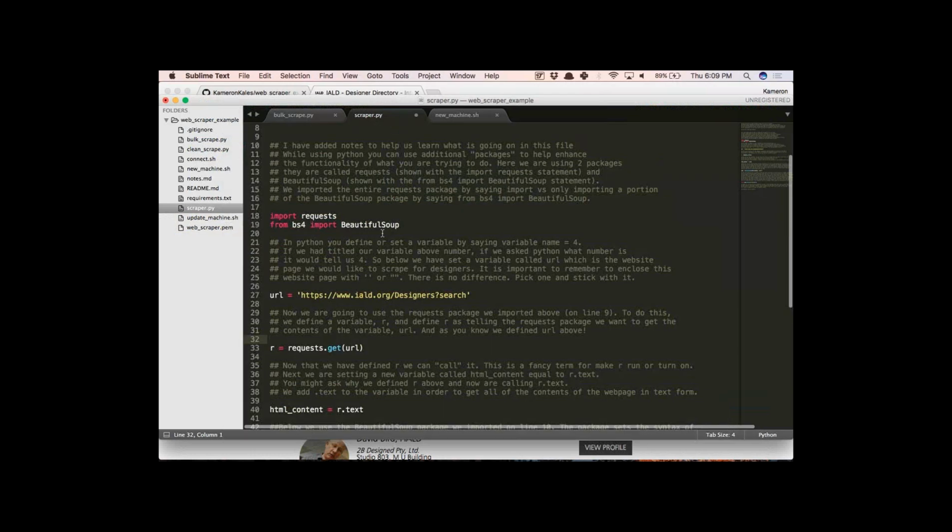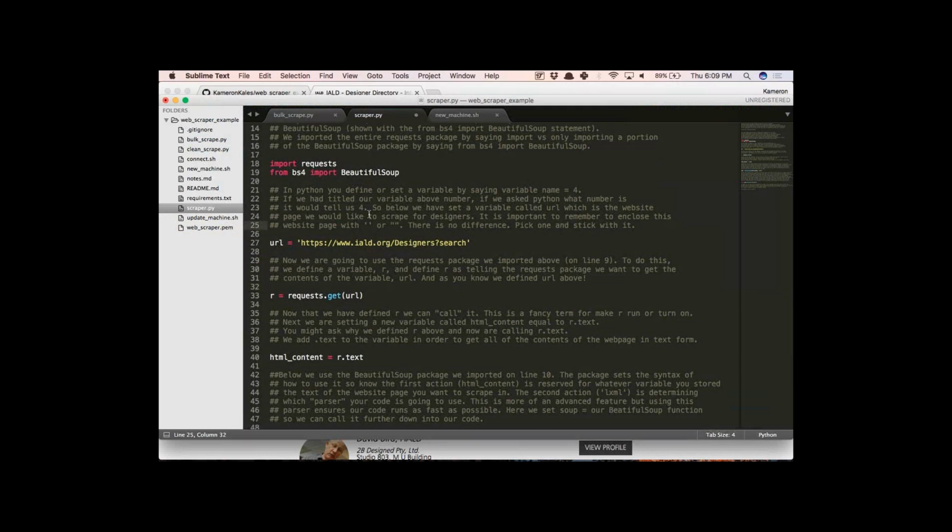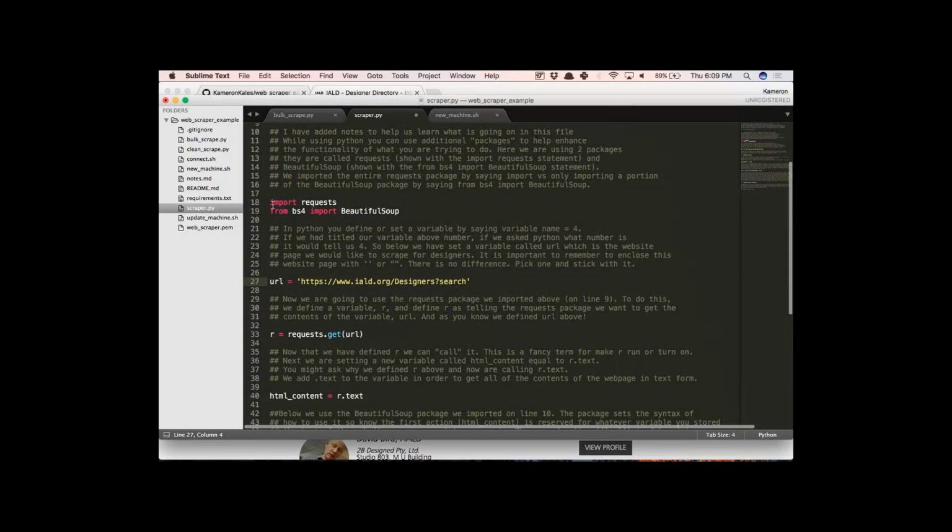I put notes in here that should help anyone if they get stuck at all, and I tried to keep it as simple as possible. In Python, we define a variable just with this kind of syntax right here. So I chose to define the URL of where we're going to get our data from as URL. We're using the requests library, which you import with this import statement. And we're using Beautiful Soup, which, if I remember correctly, should have been installed before. If not, I can also go over that. Do we need to go over that?